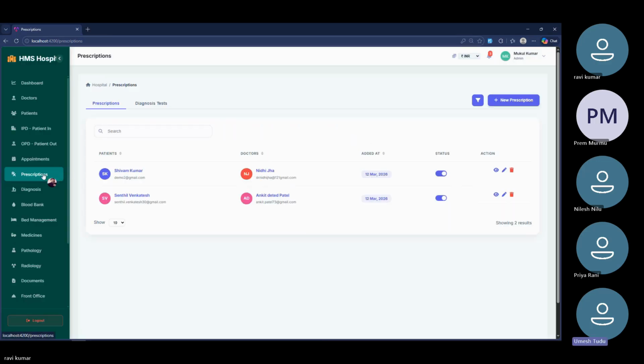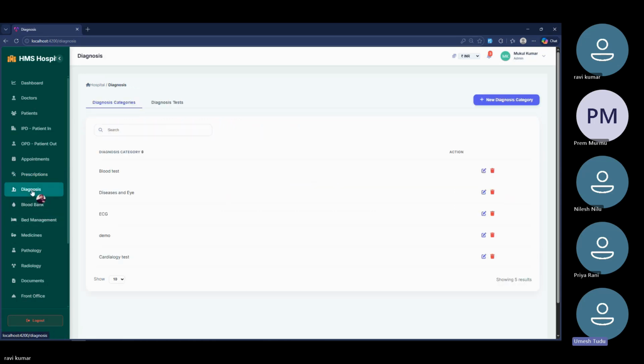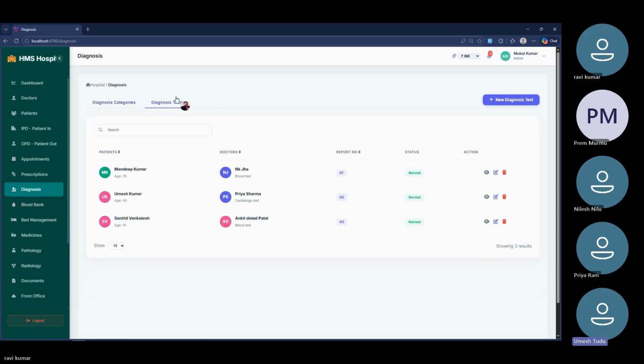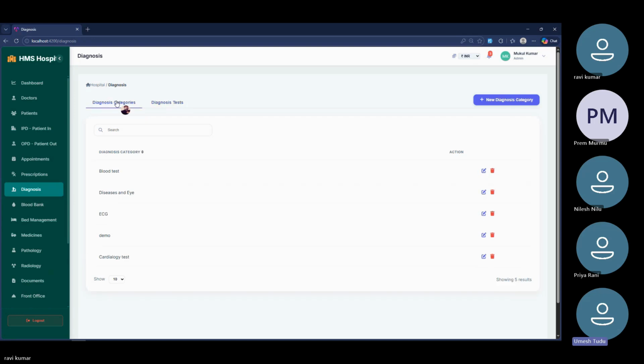And next we go to the diagnosis module, and we see what the diagnosis module is. You can see here under the diagnosis module there are two submodules: diagnosis categories and diagnosis tests. So first we go into diagnosis categories.